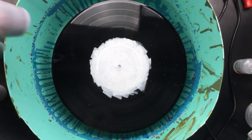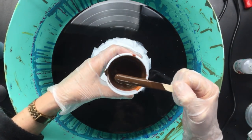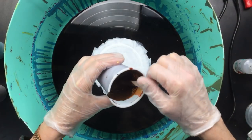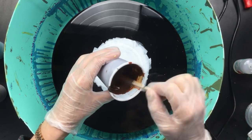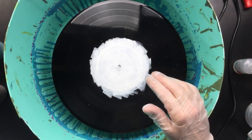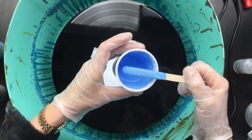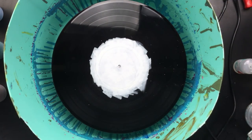So then I have my Van Dyke brown, which I also mix, because this is real chocolatey, warm brown, and Van Dyke brown is more on the cool side. It's the cold brown. And what I do is I put anything that I can grab, like red, orange, yellow, it works. Then this time I'm going to add, this is powder blue, but because I thought it was a little bit too powdery, I put in some cerulean blue. Let me get it.